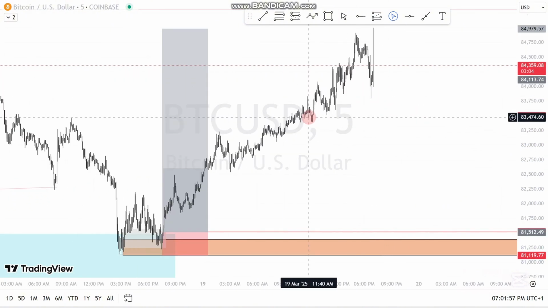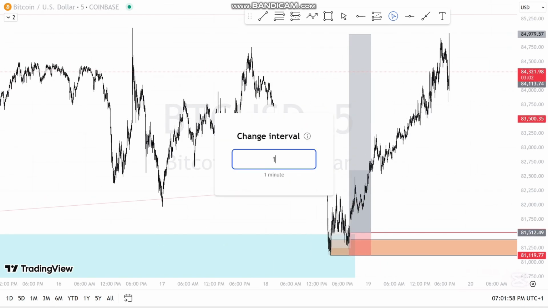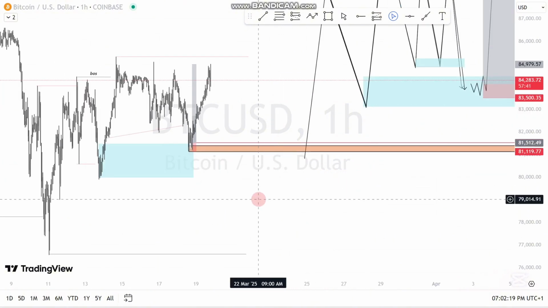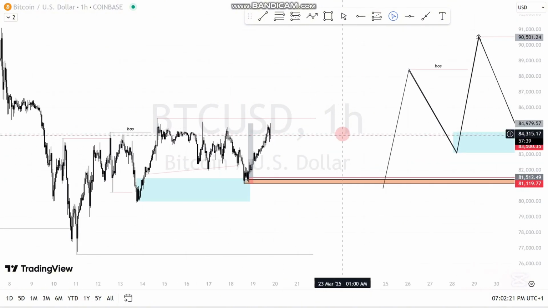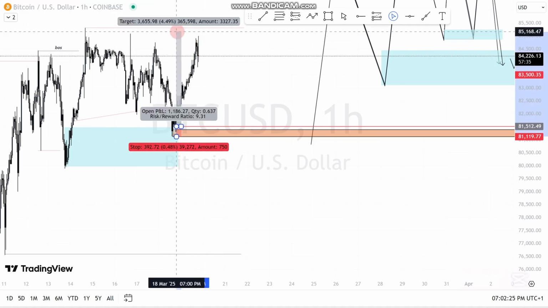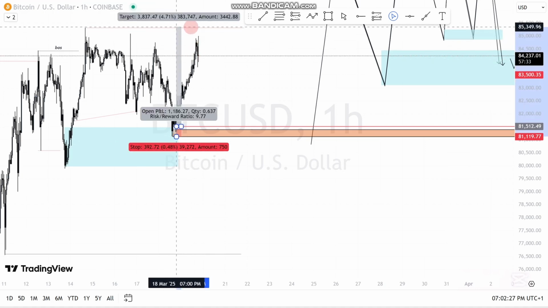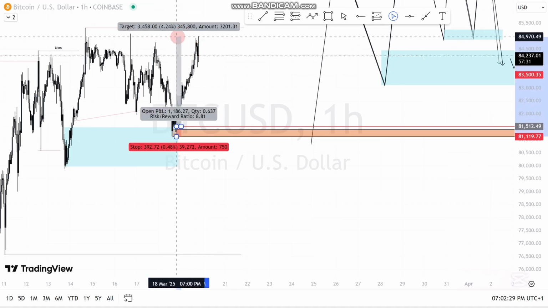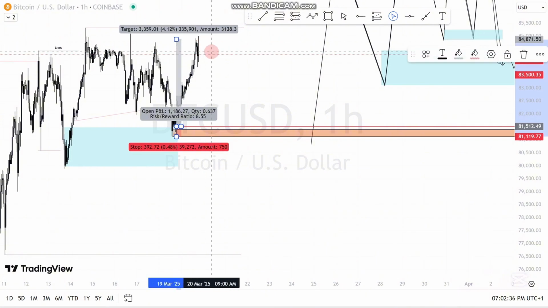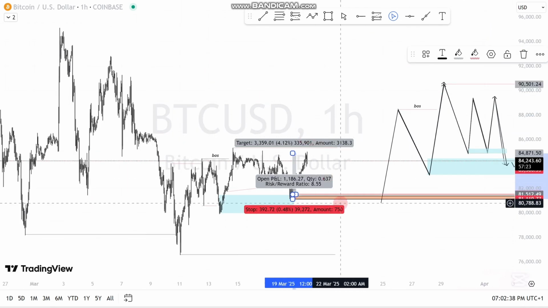So this strategy is very simple, guys. Make sure to go and watch this video again and backtest with it. If you don't understand anything, make sure to go and watch the video. So that is how we took this buy setup. That's how we predicted all of this move on BTC. This is around how many pips? Around 3,000 points, 3,500 points on BTC. So it's very simple. That is it on BTC.